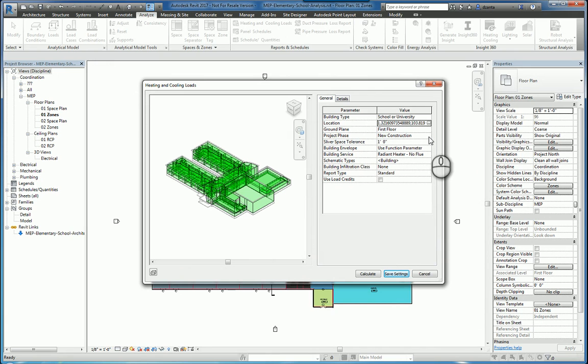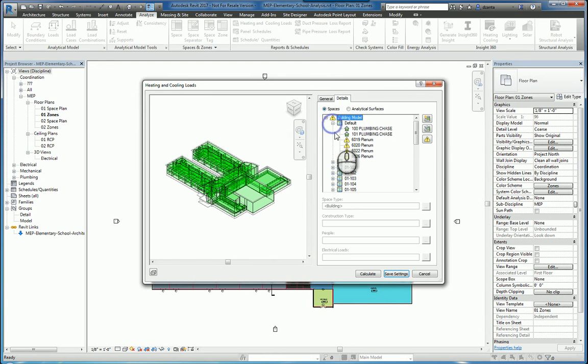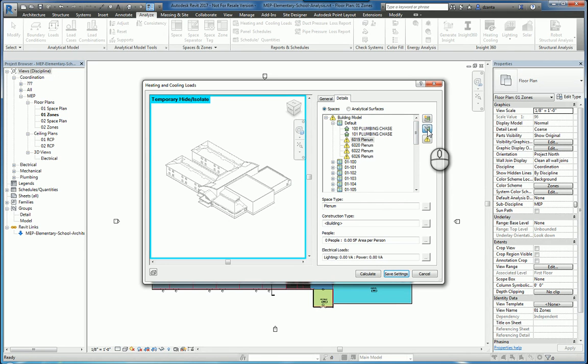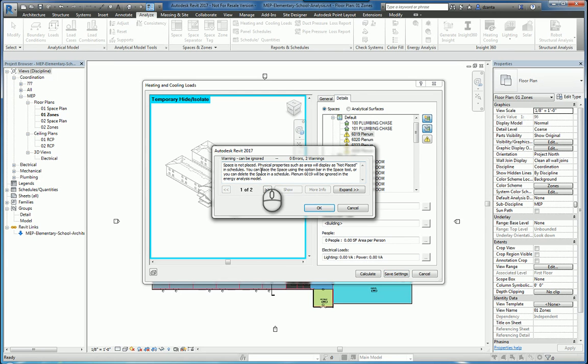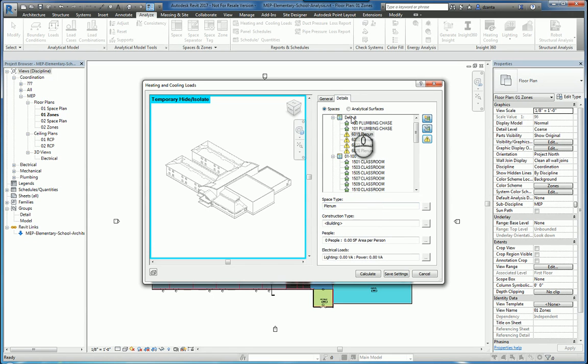So again, go through each one of these topics and each one of these sections to understand what the parameters are for your heating and cooling load. Click Details tab. And make sure that you expand and take a look at all of the spaces that you have to work with. There are a couple commands to help you see things like, for example, if I pick this 6019 plenum, I can click Isolate and it'll only show me that particular space. And if I click Highlight, it'll highlight as well. So let's try to find one that we can see, say, for example, that. If you see under the Details tab exclamations, that basically means there's something wrong. So when you select it and you click this Warnings icon, it'll pop up the warning and it'll tell you whether the space is placed, whether it's placed properly, so on and so forth. So you've got to go through your Revit model and ensure all of your spaces are set up properly, and you have no more yellow exclamation warnings.